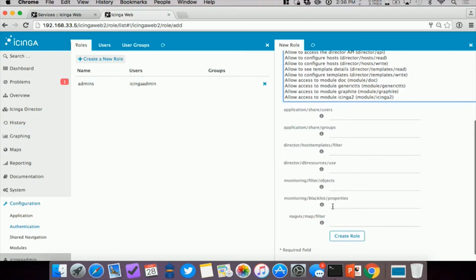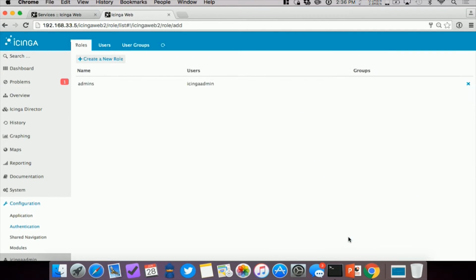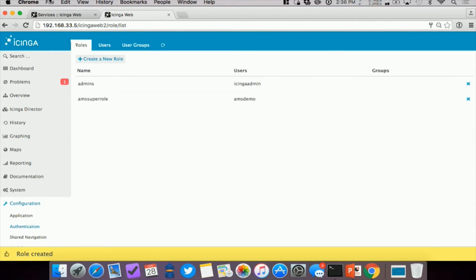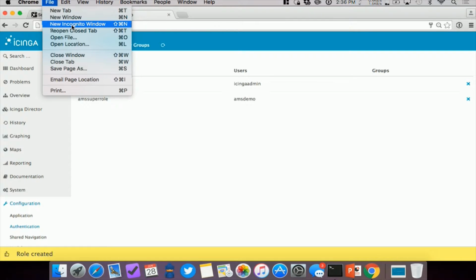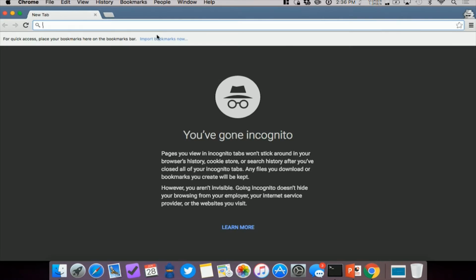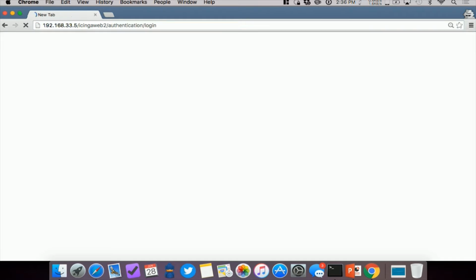So I say, okay, allow every module, but then I can create a kind of filter. The filter is hostname Icinga. It means I create a role where every user in that role is only allowed to see host names with Icinga in them. So I create the role. That's it. Does it make sense? Everybody understands what I'm doing? So just a role. I put a user into that role and say, okay, this role is limited to a specific amount of hosts.